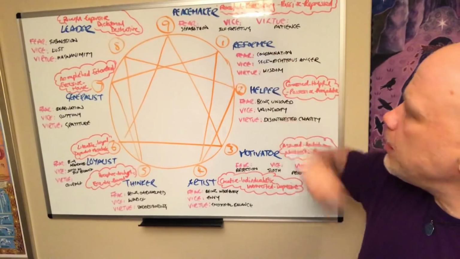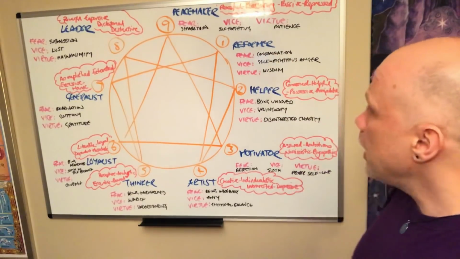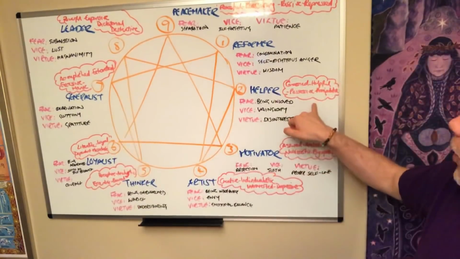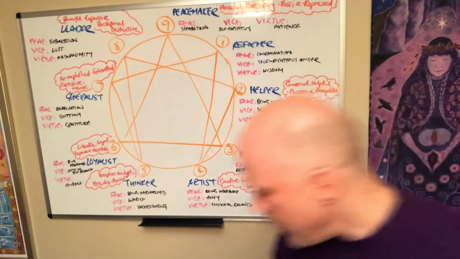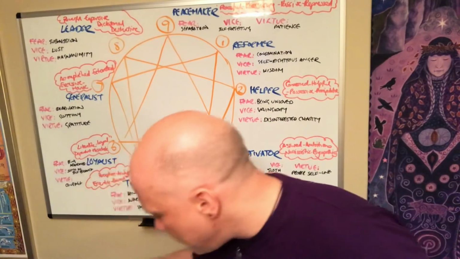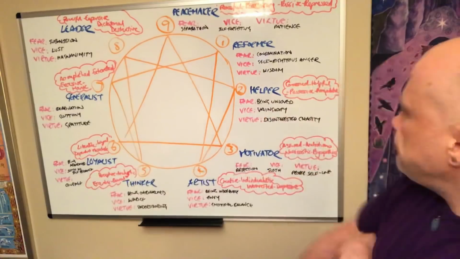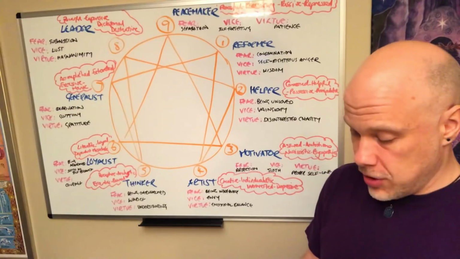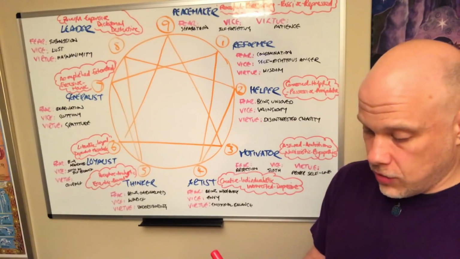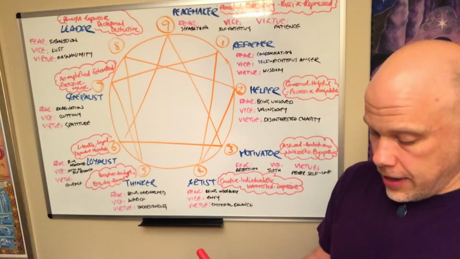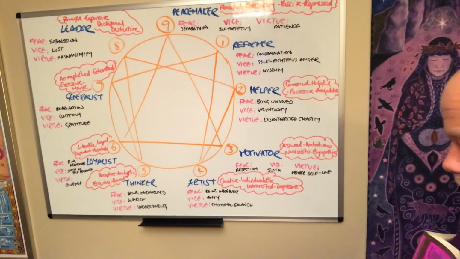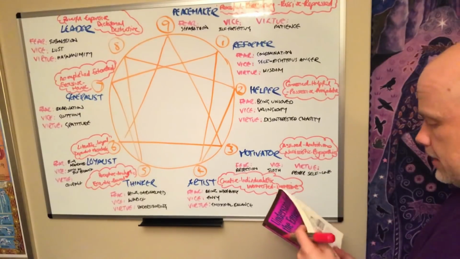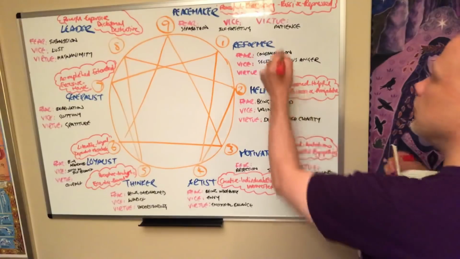So, type number 1 is what they call the reformer. And I've forgotten to add in, you'll notice that each of these others has this little red cloud which has in it a description of the type. So let me just find in this book the description again so I can add it on. Oh yes, so this person is the idealistic orderly.